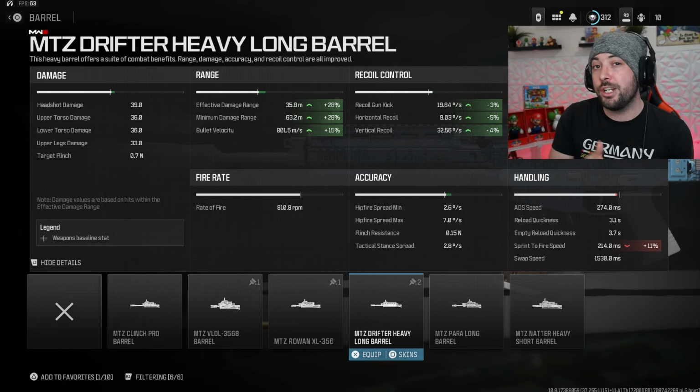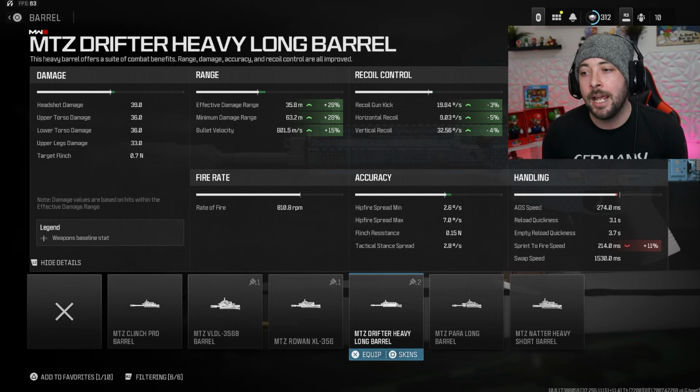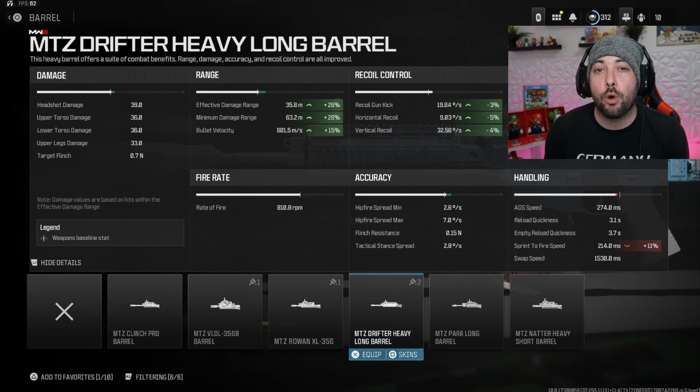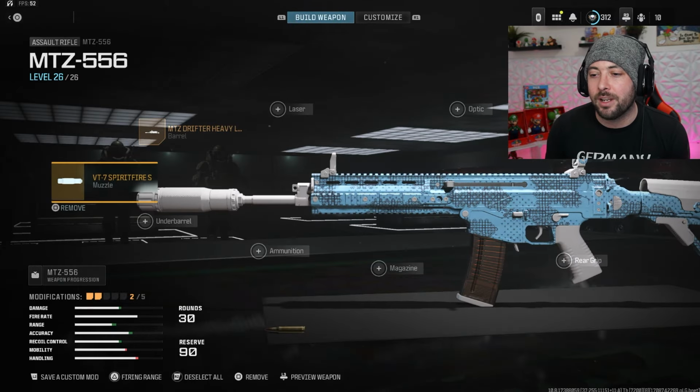So the effective damage range and the minimum damage range, you're getting a 28% boost, which is crazy. Paired up with the other attachment, you're doing really good with this, and the bullet velocity is up by 15. Then you got recoil gun kick at 3, horizontal recoil at 5, and vertical at 4. So it's actually really nice, and here you're losing a total of 11 sprint to fire, no ADS, but it's kind of worth the sacrifice.